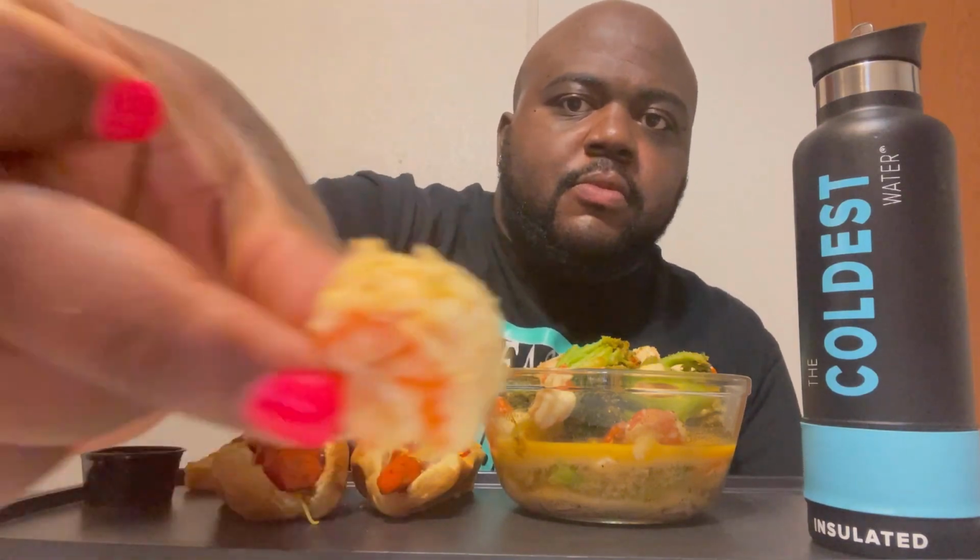All right, y'all. I'll start with a lemon pepper shrimp. I'm also ready to try these carrot dogs. One of my friends, she's vegan, and she was telling me about it, and she's like, it's good. I said, let me try it. It's good.